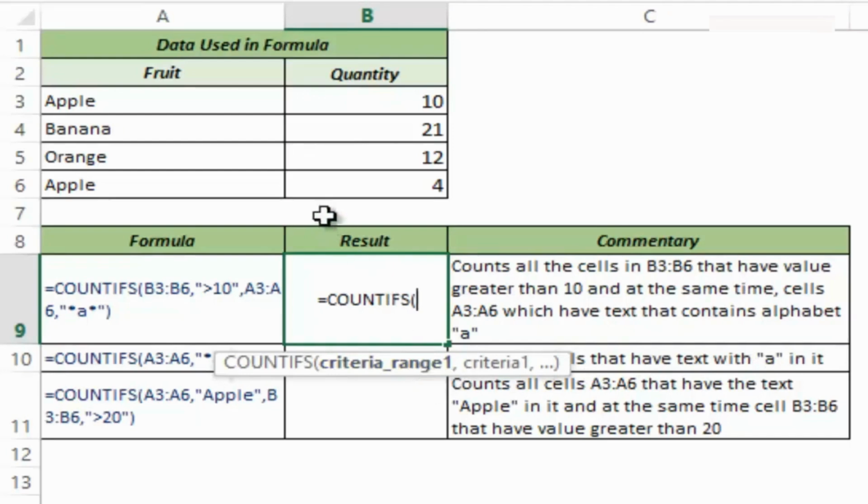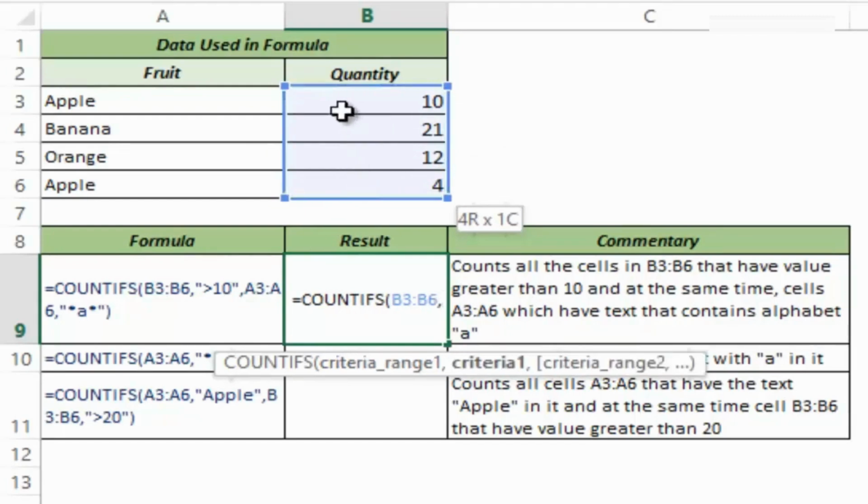Now let me select this cell range, which is B3 to B6, and my condition is that count these cells when the value is greater than 10. So for that criteria, I would type the criteria within double quotes.